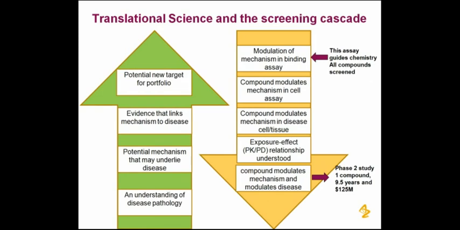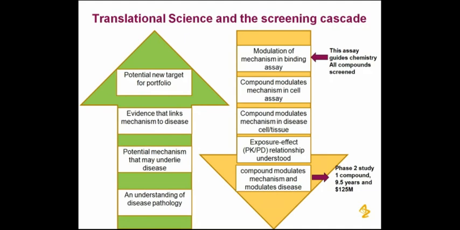So I guess what we're trying to do is find targets linked to disease, identify a potential mechanism underlying the disease, and evidence that that mechanism is indeed driving disease, and then that can be a target on which we work. So then we develop an assay screening cascade where we can identify and optimize compounds in really simple assays, show those compounds work in cell assays, and even in maybe more complex cell assays representing diseased tissue. Show that we can control PK/PD, and then take it to the final experiment where we possibly only test one compound in an N of 1 experiment that may cost us $125 million.